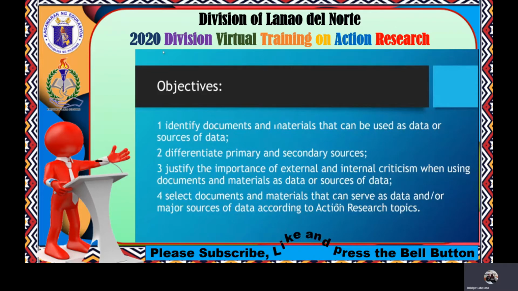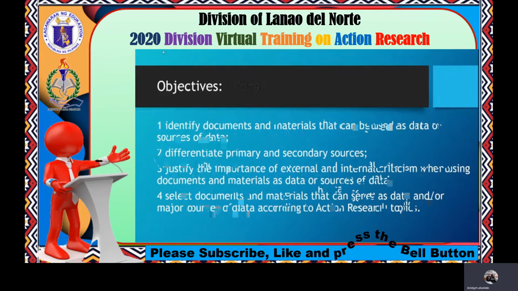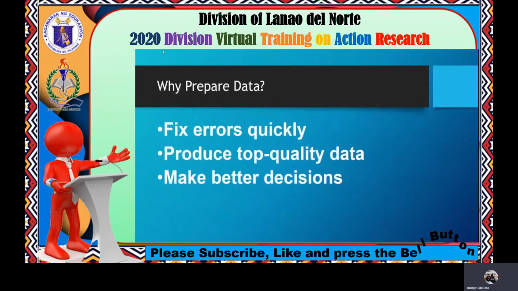Why do we need to prepare the data? These are the three main reasons for me. First, it fixes errors quickly. Because if we don't prepare our data, when we run or analyze it, there may be a result that you don't like because there was a mistake in your data, since you did not prepare it.